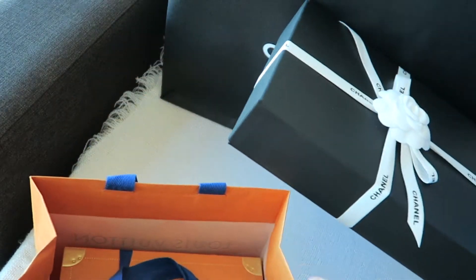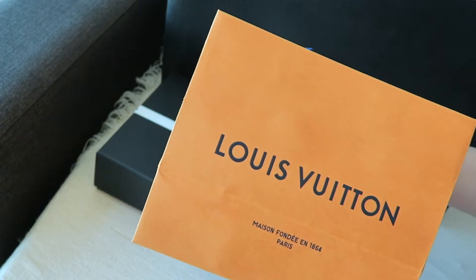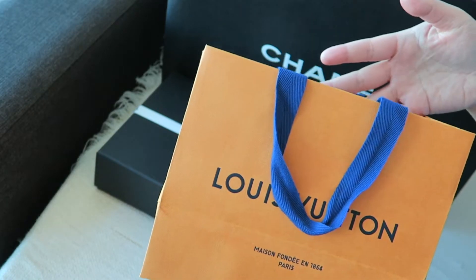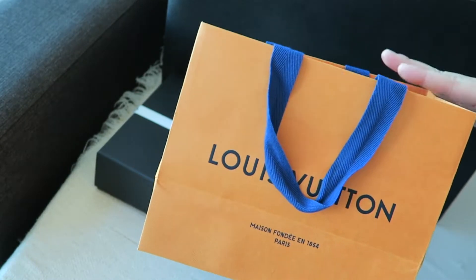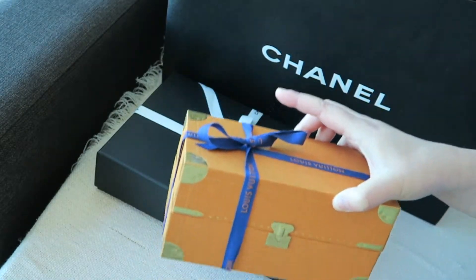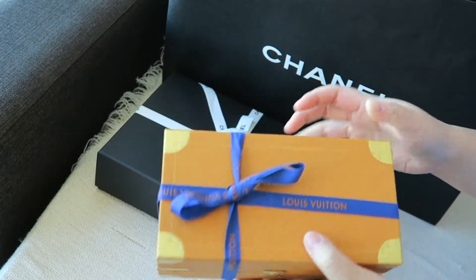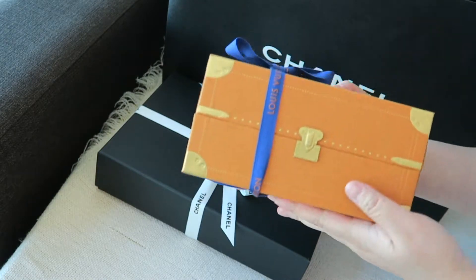My Louis Vuitton sales texted me yesterday to come into the store because they had a little free gift for me for mid-autumn festival — basically like Chinese Thanksgiving. During mid-autumn festival they always give their VIP customers free gifts, usually mooncakes. This year's mooncake box is a lot more calm and not as fantastical as previous versions like the music box, but I really like this one. It's a nice hard box and I'll be keeping it as a jewelry box since it has four separate compartments.